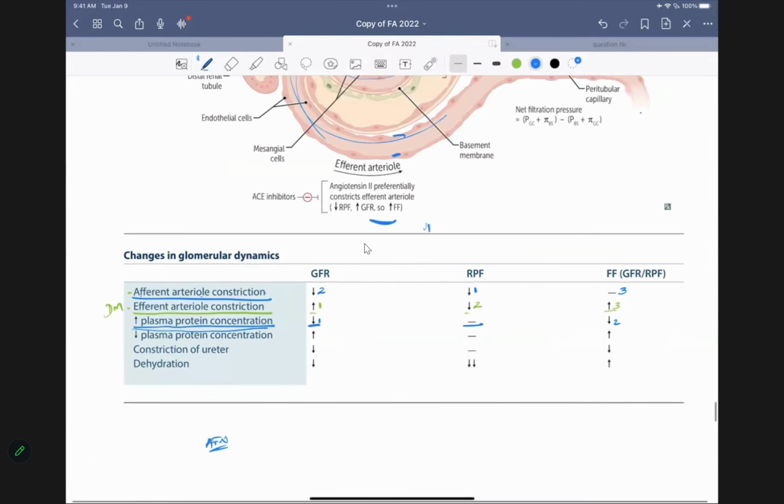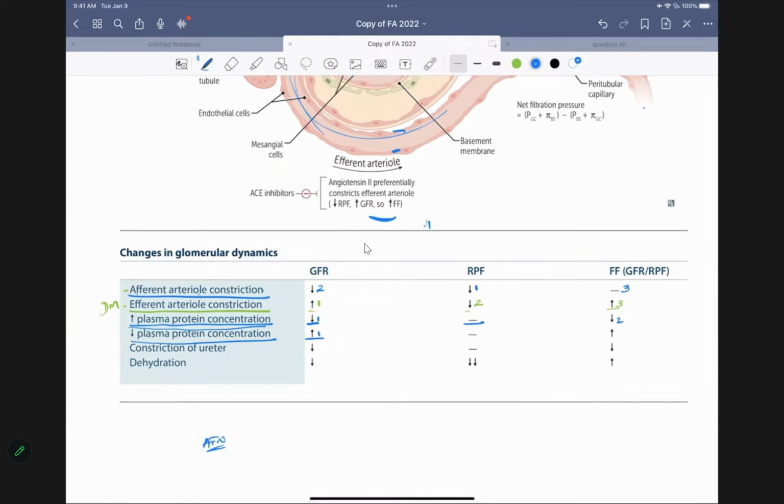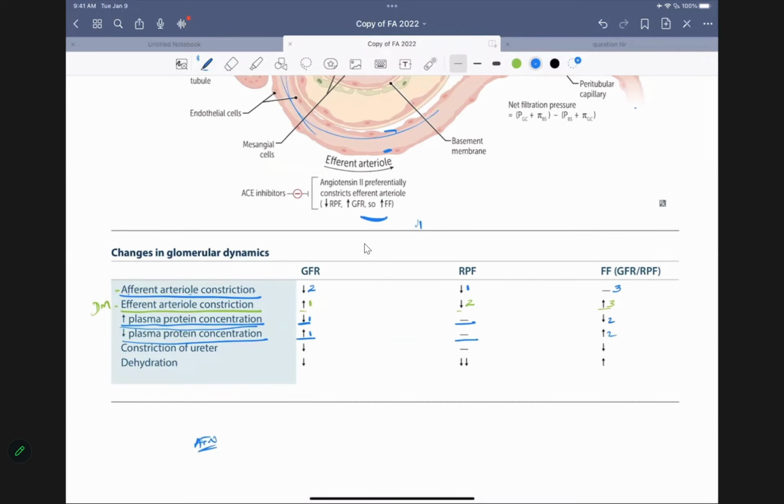Okay, so that's increased plasma protein. Is everybody clear, folks? If you know that, you know the opposite. What happens if you have decreased plasma protein? All the fluid is going to go, increasing GFR. Decreased plasma protein means they don't have enough protein to hold onto it, so everything goes. Again, it doesn't affect the renal plasma flow. Filtration fraction goes with GFR. Is everybody clear, folks? You are writing number 1, number 2 next to it, right? So that's important to understand when you review where the problem starts.